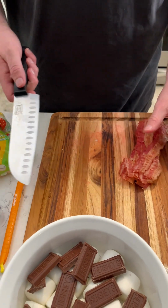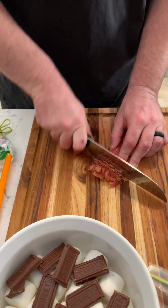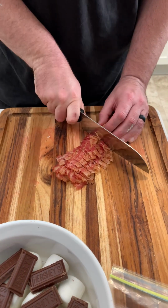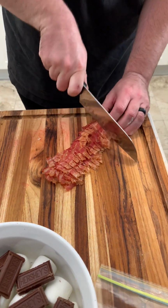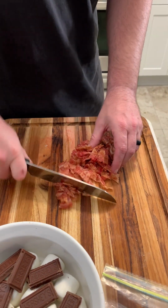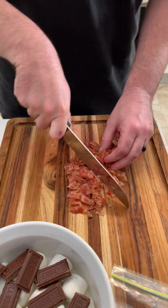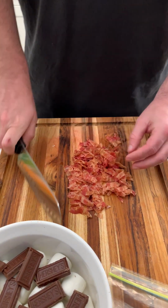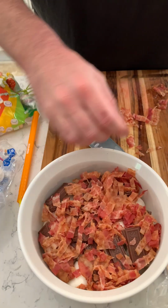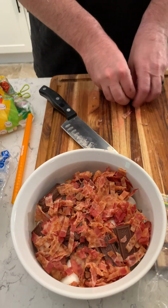All we're doing with this is just chopping it. So you just want to chop this. You're a good chopper. Thank you. I was taught to do this in my math major in college. So you just chop it up, and then what we'll do is just put bacon in there. Can't go wrong with bacon, right? Dude, this is gonna be so good.